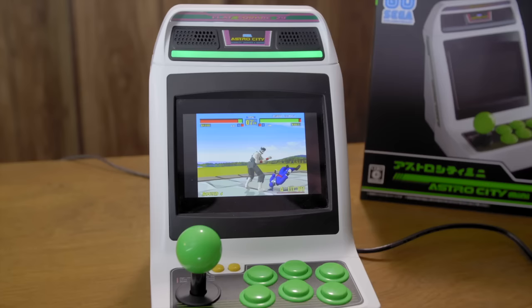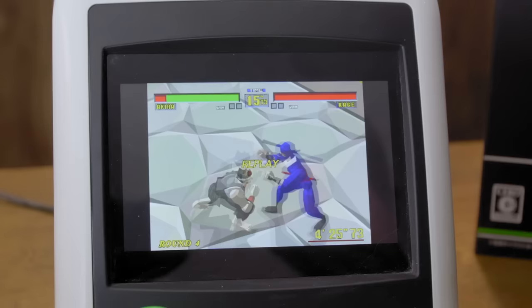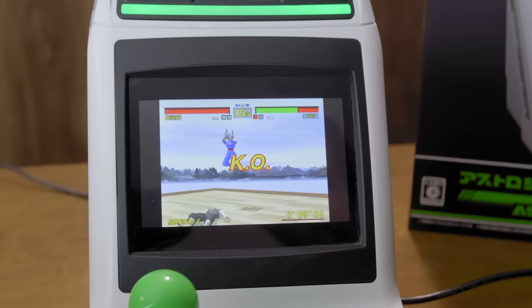Interestingly, this problem doesn't seem to happen at all when you play it on the Astro City Mini's own screen. Obviously, it's rendering at a lower resolution when you're playing it this way, so you're really only going to run into this issue if you're using the HDMI output.